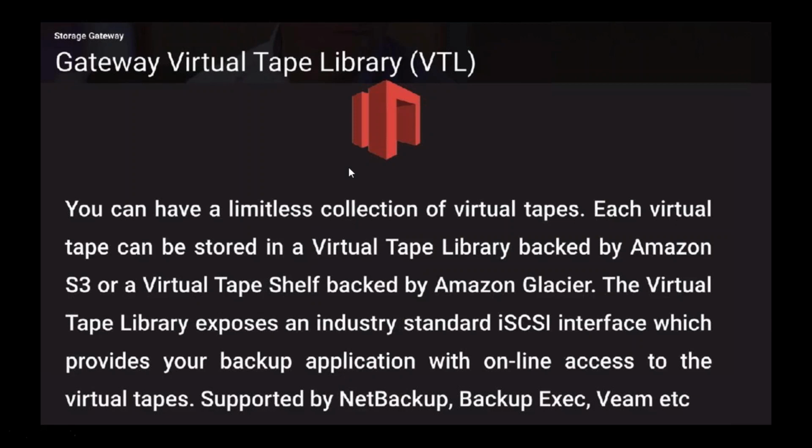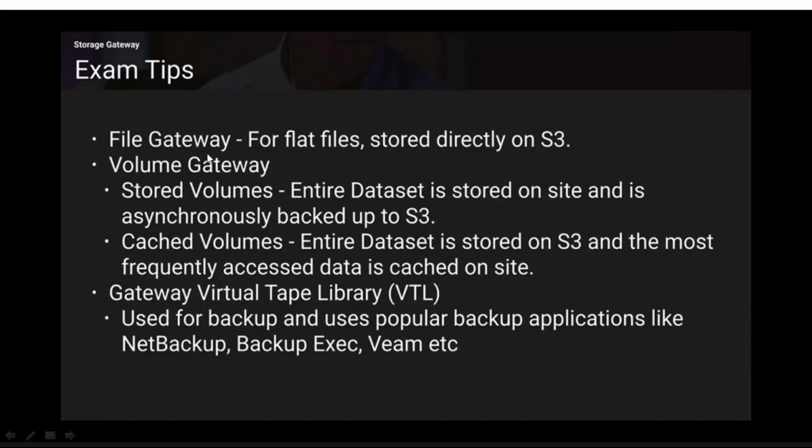So that was all about the storage gateways. Specifically, we have three different types: file gateway, volumes gateway, and the virtual tape library. When we talk about the file gateway, it is specifically only for data files. If it is any object based storage, I'll straight away go ahead and use the file gateway, and I'm directly going to store it on the S3 itself.